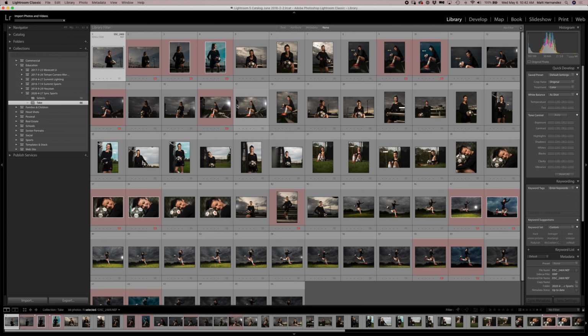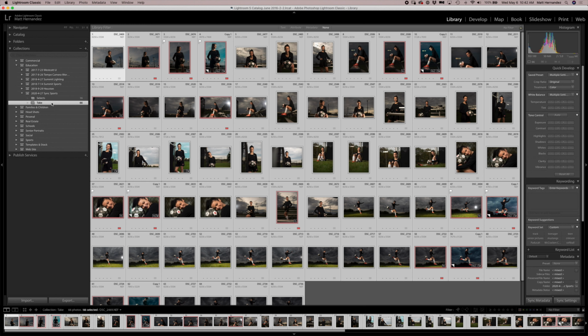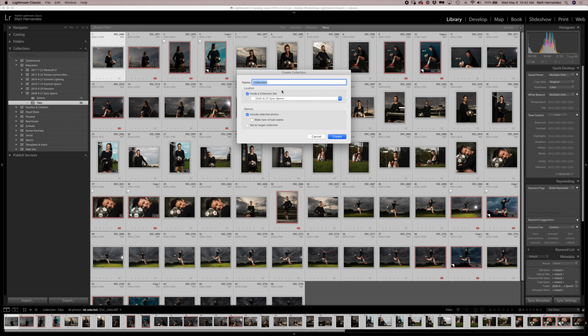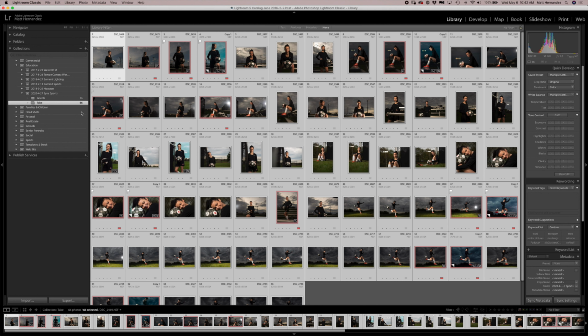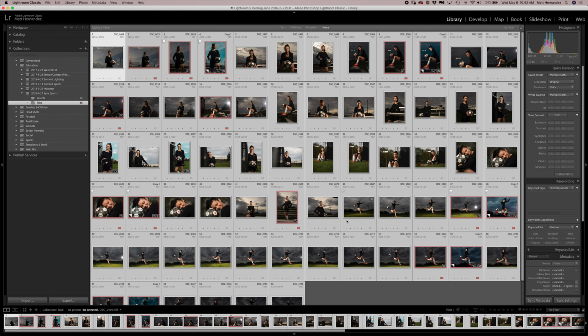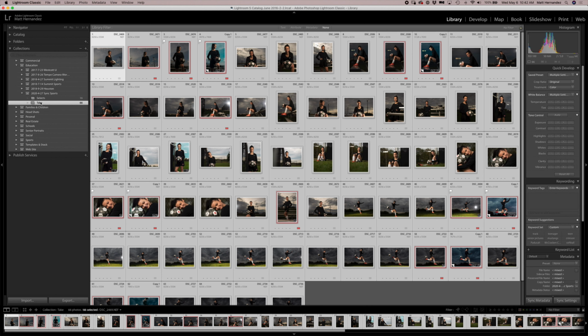Once they're all imported, I would hit Command A to select everything. And then over here in my set, I would control click on the set and then hit create collection. And I would name that take for the entire take, and then check the box that says include selected photos, which name is already in use because I've already created it ahead of time. And you hit create, and so it's going to create that collection inside that set. You can't put photos into a set, but you can put them inside a collection which goes inside the set. So now we're automatically in that collection, ready to go.